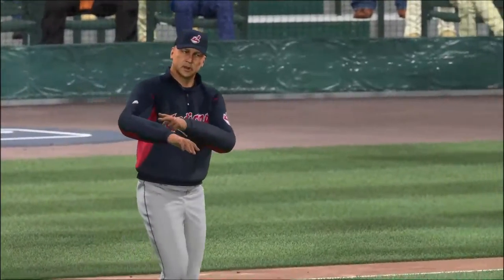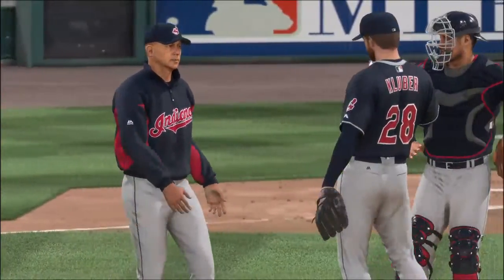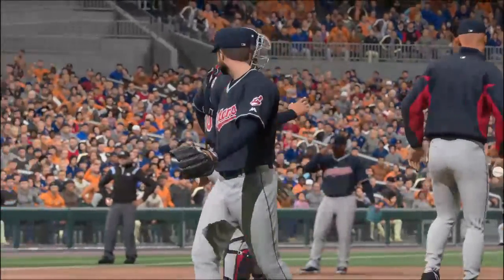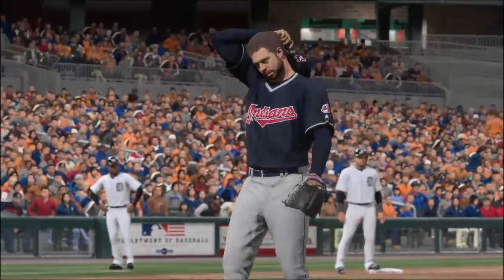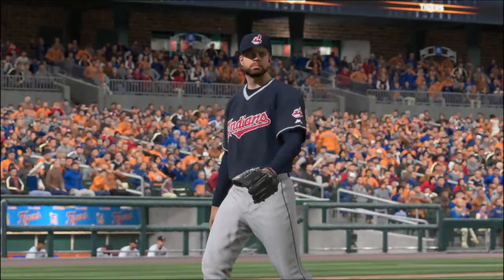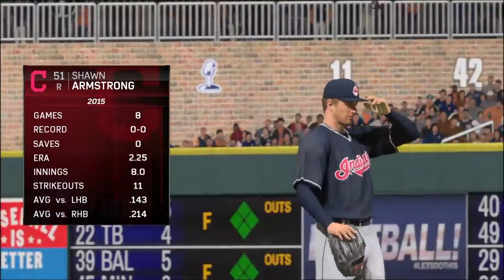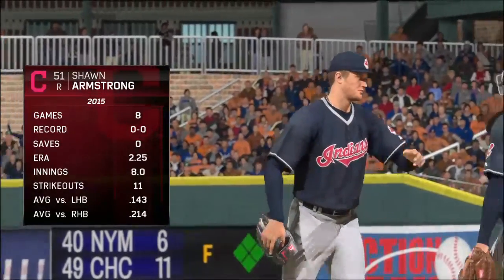Now here comes the Cleveland skipper up out of the dugout on his way to the mound. And he's going to motion for his bullpen here. That'll do it for the starter tonight. So he'll depart here in the 5th after working just 4 2/3, and he's on the hook for the L unless this one turns around. Sean Armstrong is going to take over here in inning number 5, as it's going to be up to their bullpen to try and keep him in the game here. Armstrong.